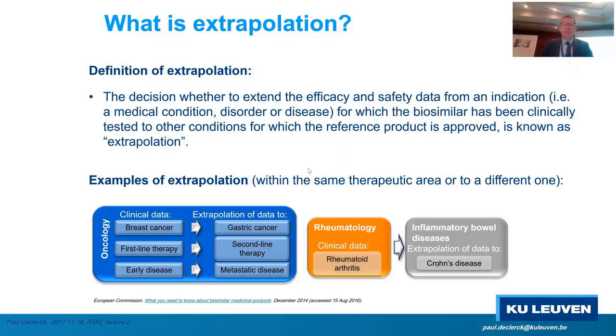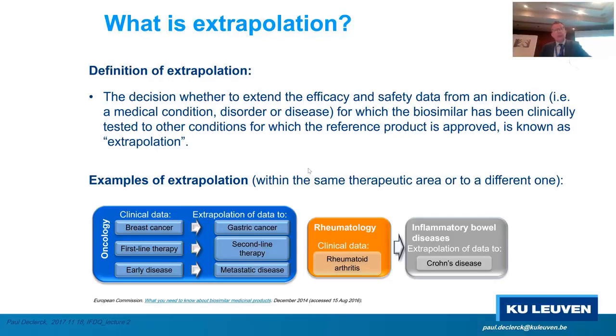For instance, in the case of Infliximab, you gather data in rheumatoid arthritis and you extrapolate those data, you will get approval without having clinical studies in, for instance, Crohn's disease, inflammatory bowel diseases. These are two autoinflammatory diseases, so you can still say there is a link between those different indications. We will also see, for instance, for Rituximab that is being used in rheumatoid arthritis and in cancer, that one may decide to extrapolate data obtained in rheumatoid arthritis patients to cancer patients, which is even a step further.